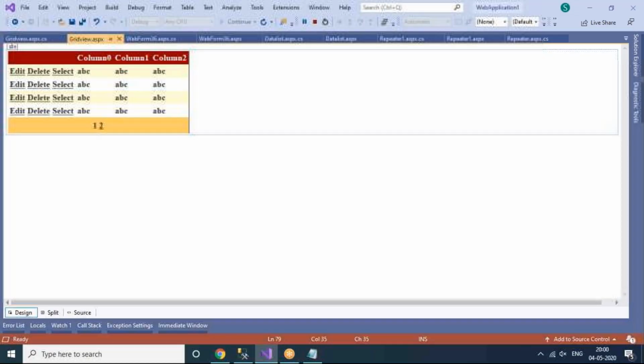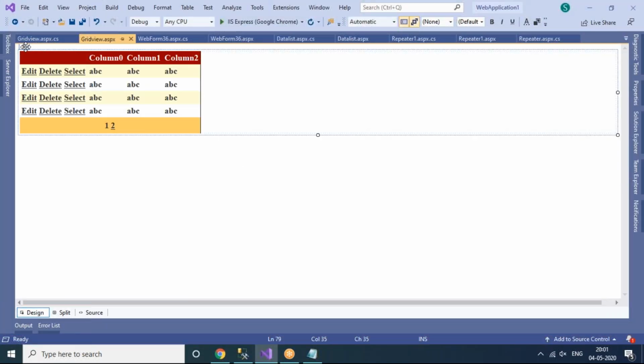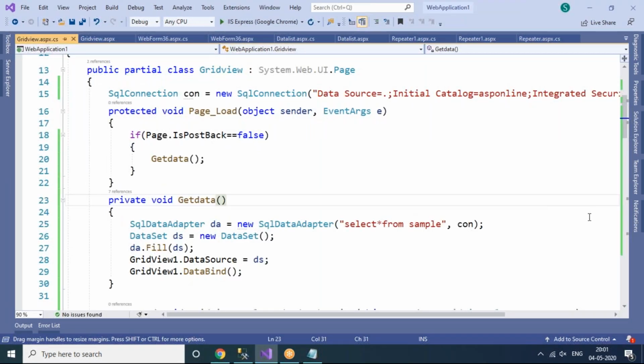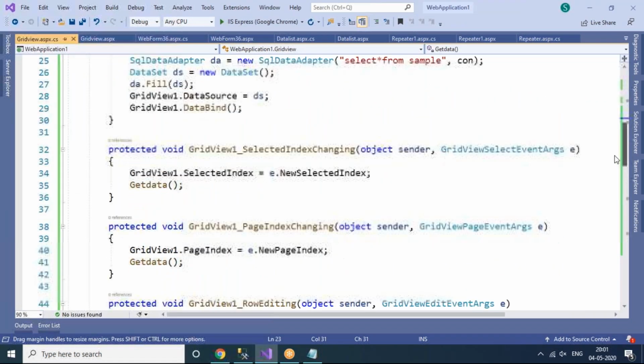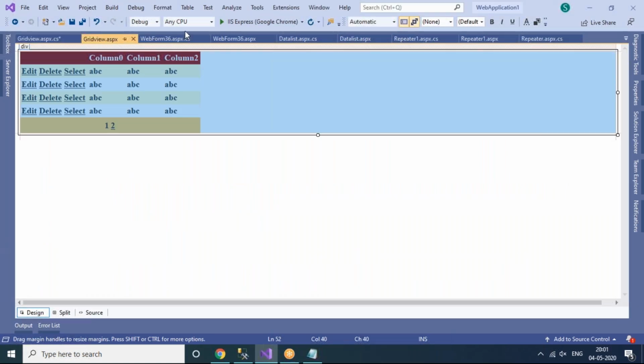But now I will show you what happens if I don't take -1 properly. You can check out. In the edit index, if I'm not taking -1 here, let's comment this -1. GridView1.EditIndex equals -1 means it will go back to the previous position. Same position, it will not go back. Let's check out quickly.